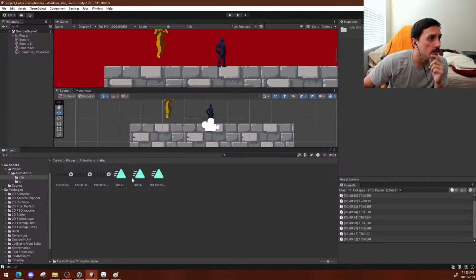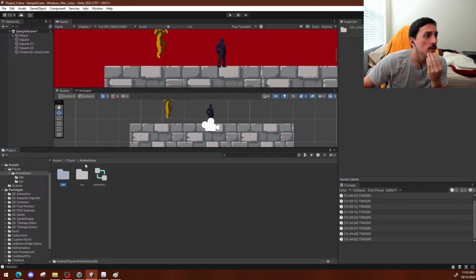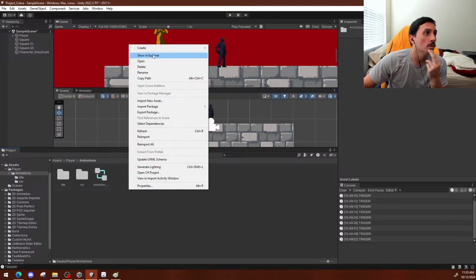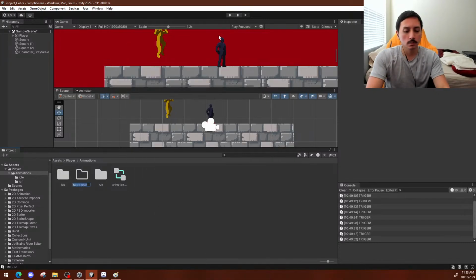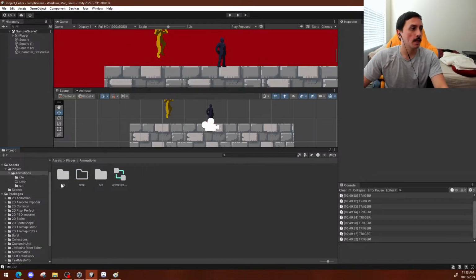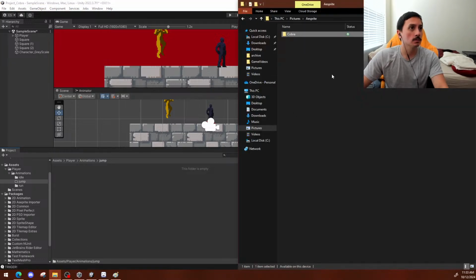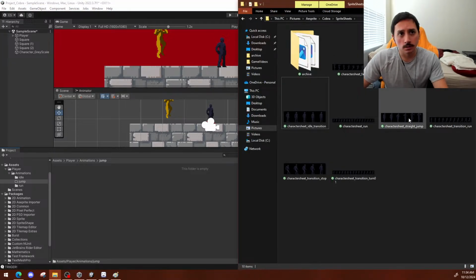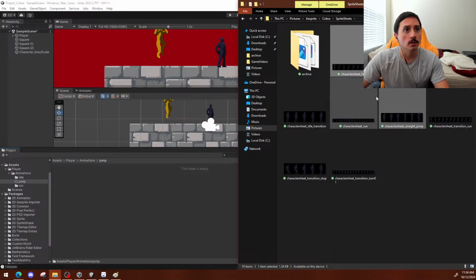I've got idle animations. I'm gonna have to make a new node, like grouping. I'll just call it jump. Open this up. Let's go into sprite sheets, straight jump, and falling.